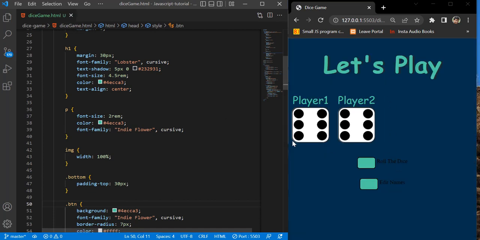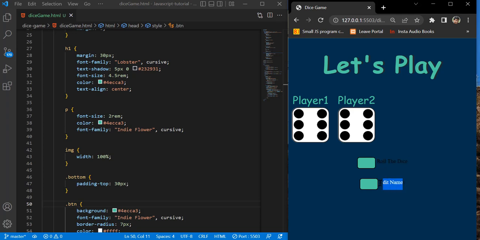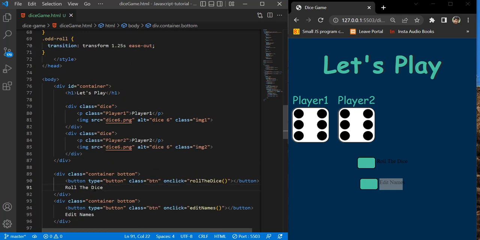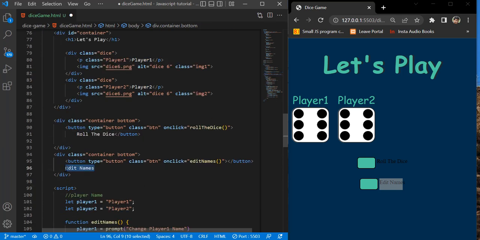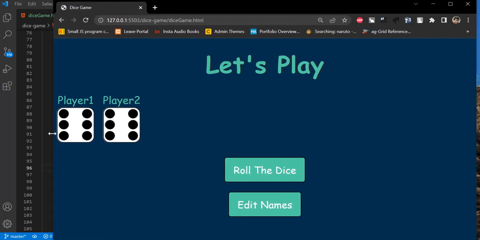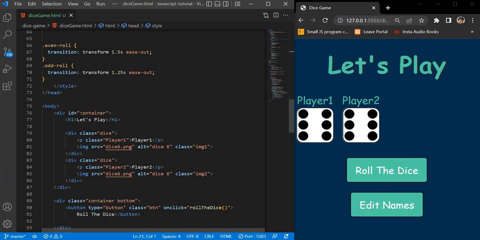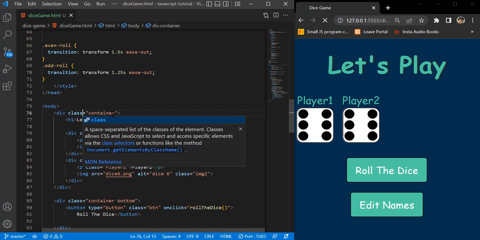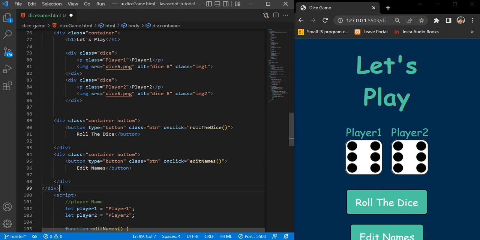And this looks nice, although the button content should be inside the container and not outside. So let's go ahead and fix that. So let's go ahead and make some changes to the style. What we want to do is give this a class, and we want to put everything inside the container. So let's keep this here and save it.